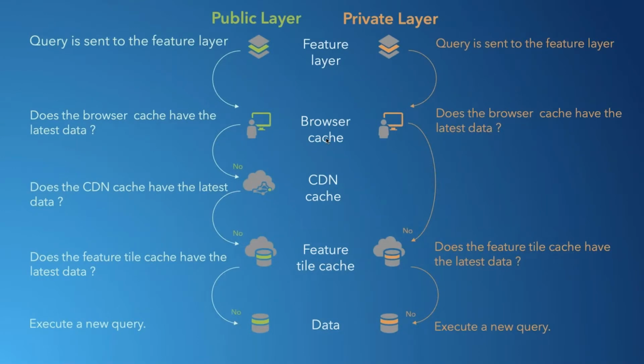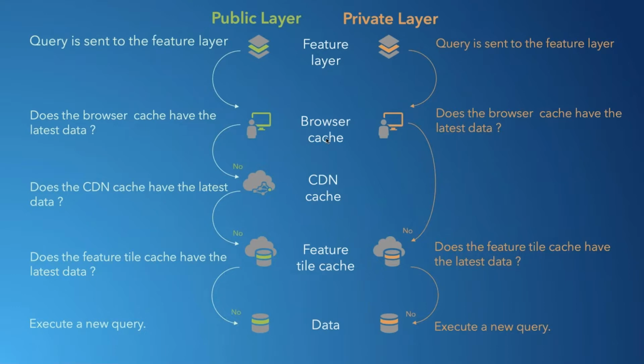But first I want to cover this slide, which talks about the various levels of caching that goes on behind the scenes. Whenever you execute a tiled query or a feature tiled query, that query is sent to the feature layer. And of course, if it's cacheable, your browser can cache it, and if that cache exists, you can take advantage of that and leverage it. But where I believe the real power comes in is these levels beyond that. We cache feature tiles on the CDN and also on the service in the feature tile cache.